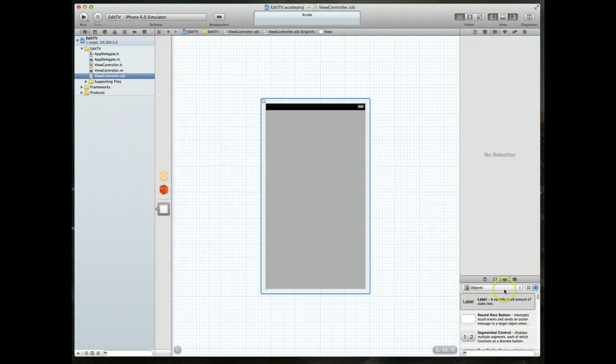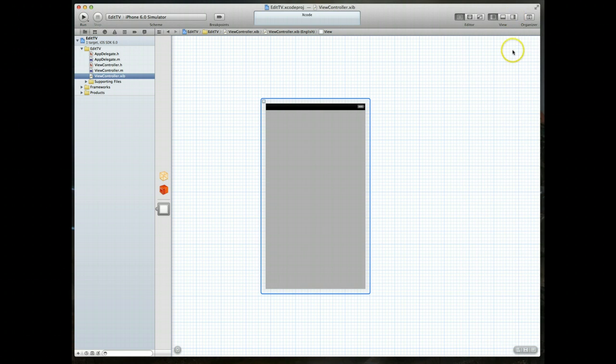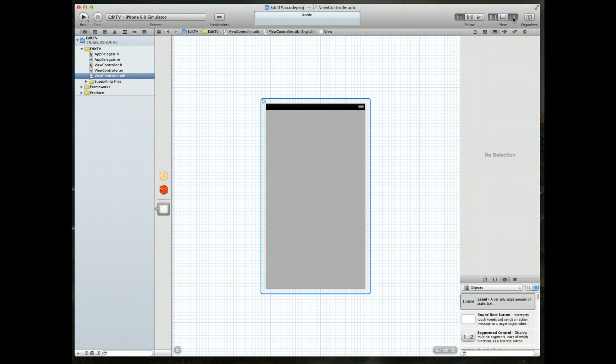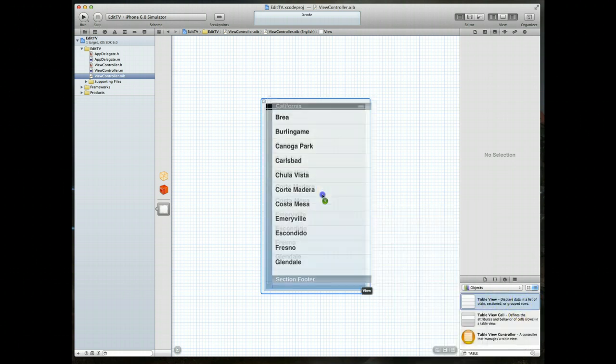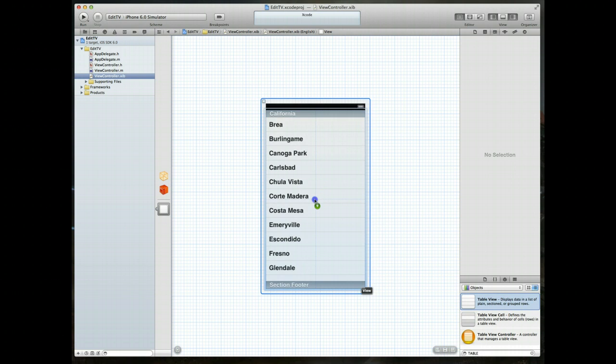Then what we want to do is from the objects library, drag and drop a UITableView object onto the view here. If you're not seeing this objects library, it's probably because your particular view is hidden, and you need to be able to see the utilities view. That is displayed by clicking this button up top in the upper right hand corner. Once you're there, you want to be looking towards the bottom, find in this objects library the UITableView. You can just type in table view and it'll filter it out and give you the table view itself. So we grab that, drag it and drop it onto our view.